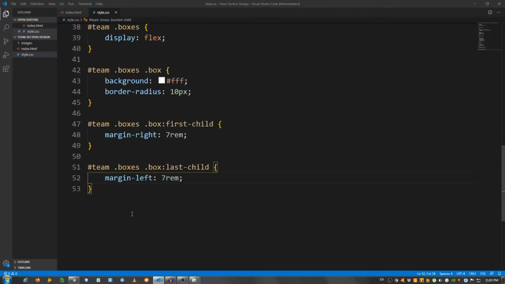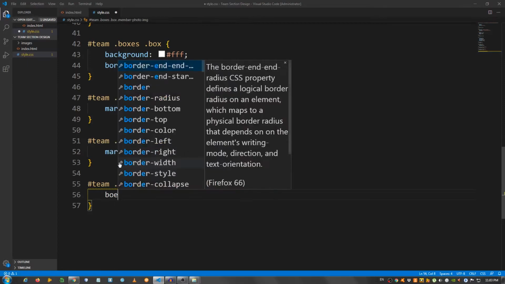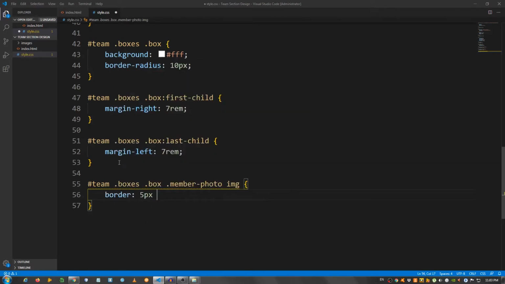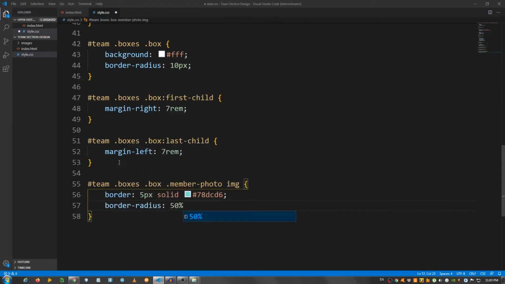First I'm gonna take care of the image, so theme boxes box member photo img. Give it a border of 5 pixels, solid. Use that green color. Actually it's more of a light blue, whatever this color, 78DCD6, and border radius 50% to make it a circle.